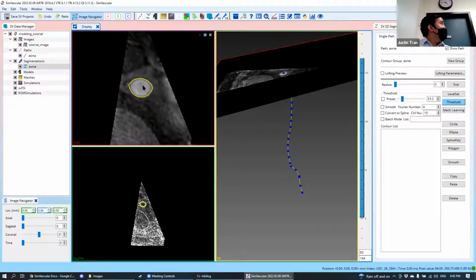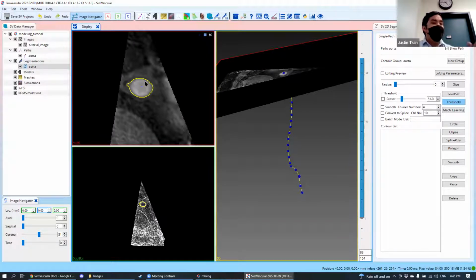Okay. And so what it's doing by moving your mouse up and down is that it's looking for different thresholds on the image data to draw your cross-sectional area, okay? You can see when I move my mouse up, it expands the cross-section because it's looking for smaller intensities. But when you move your mouse down, it tightens up the circle because it's looking for larger intensities. Okay? You can go ahead and play with this a little bit, but try to get a cross-section that hugs the vessel as closely as possible, and where the cross-sectional shape is as circular as possible.